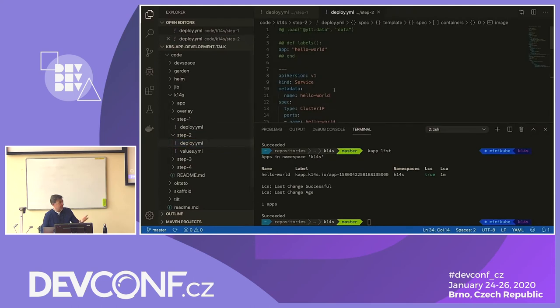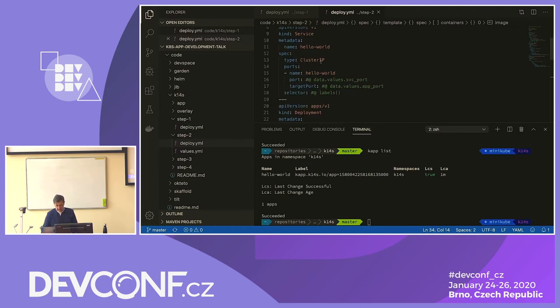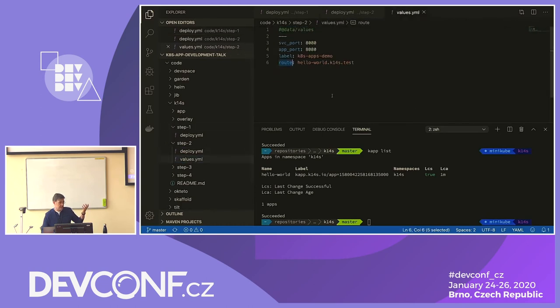In this case, what I have is the same deployment defined, but now it's using a templating language. And it's not a poor templating language like the one used in Helm. It is a stronger templating language because it uses object templating instead of text templating. So at the end, what I'm doing is just externalizing some values to a file. So I have two different files, the one with the configuration and the one with the template, so I can materialize that.